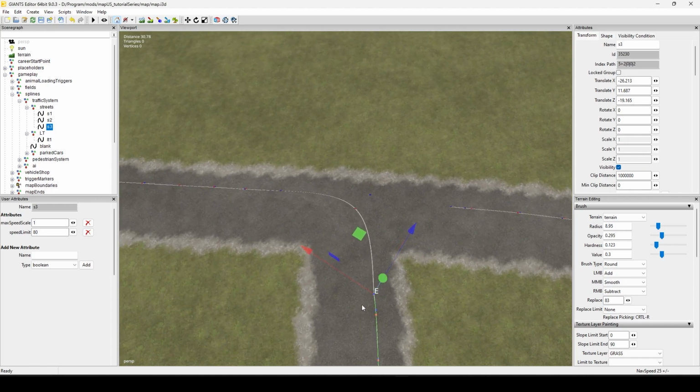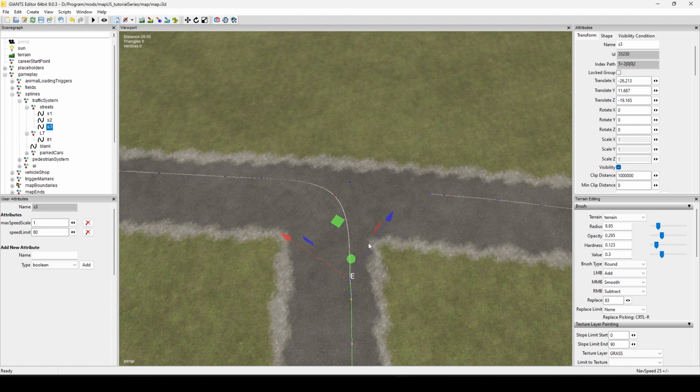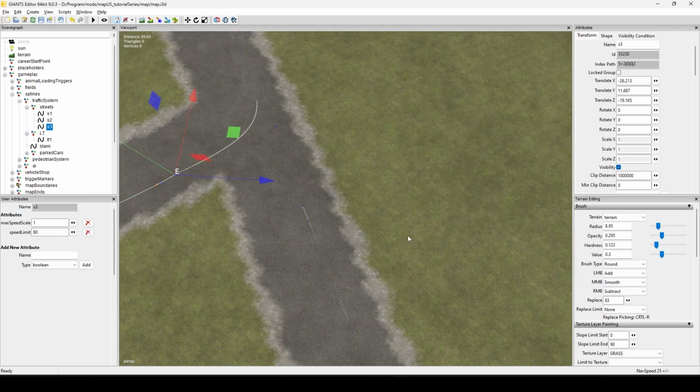Now you can have more than one spline that lines up on this endpoint here, right? So I can start another one that goes this way and makes the right turn. And I can put even a third one here that goes straight, if you needed to go straight.